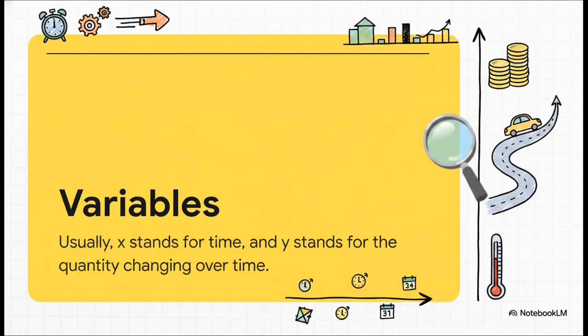The absolutely crucial part here is nailing your X and Y right out of the gate. Let's break it down. In pretty much every real-world scenario you're going to see in 8th grade, your X-axis, that horizontal line across the bottom, is going to represent time. Hours, weeks, minutes, whatever. Time just marches on independently. Now your Y-axis, the vertical one, is what depends on that time. It's the quantity that's changing, like the money in your bank account, the distance you've driven, or the temperature outside. Get your X and Y right, and everything else just falls perfectly into place.